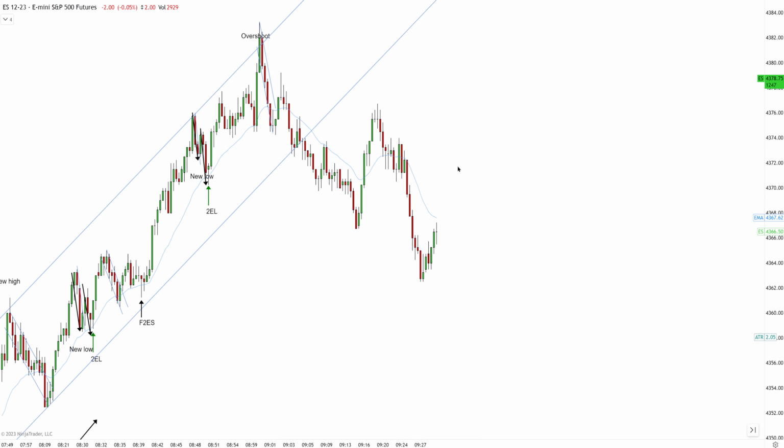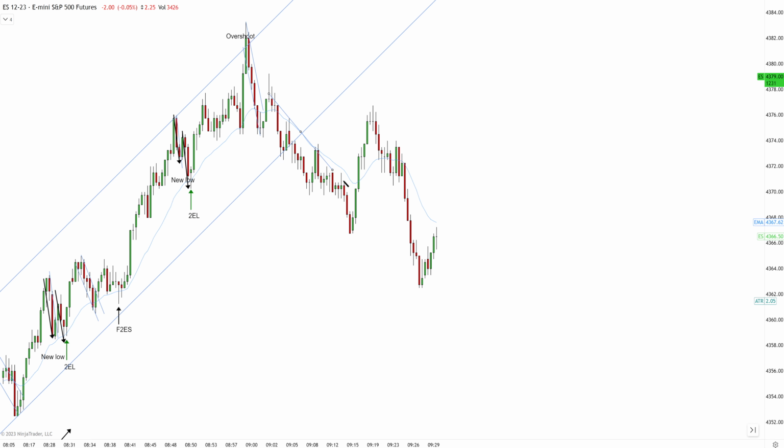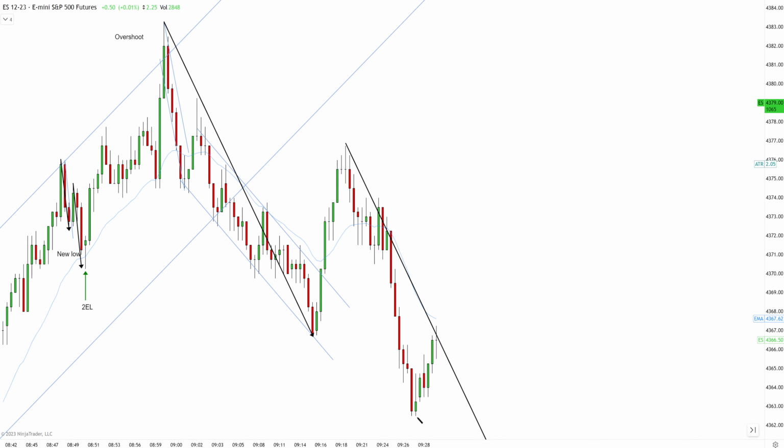Now, when I'm playing a structure like this, I'm generally safe, and I like to still expect a new high. Even though there can be a wider downtrend, I just want this correction to play out and I want to expect a new extreme again. That's my strategy, but it doesn't mean I'm not going to show how price action develops. So what I can do is measure the first leg of the correction, place it here, and this is the target for prices. So we can go all the way down to here according to price action. Let's see what's going to happen. Are we going to push above EMA?